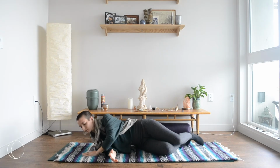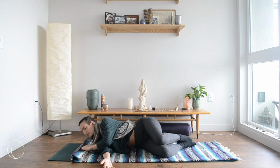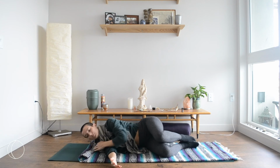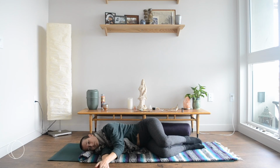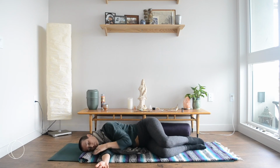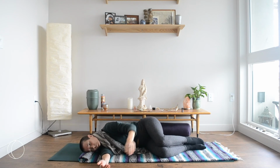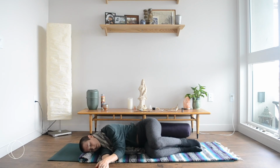As you come onto your right side, begin to find yourself coming onto your right shoulder. If you find that when you come onto your right shoulder, right side body, your head is really cranked down, it's uncomfortable in the neck, that blanket that's underneath you, start to roll it up just a little bit to give yourself a small cushion. And then sink back down. So the knees are bent. They're drawing in toward the navel, as close to the navel as it feels comfortable. And your arms are out in front of you as you rest on your right shoulder.